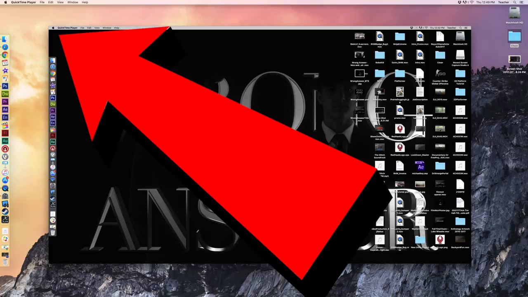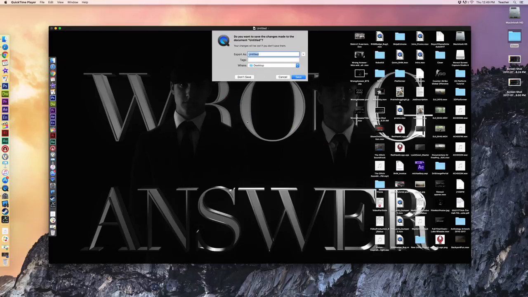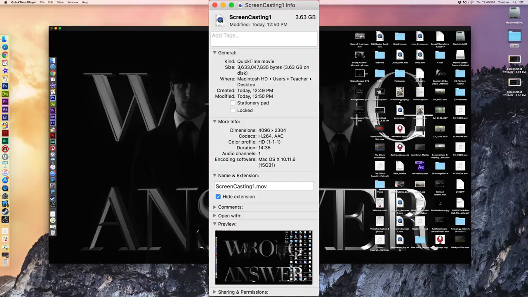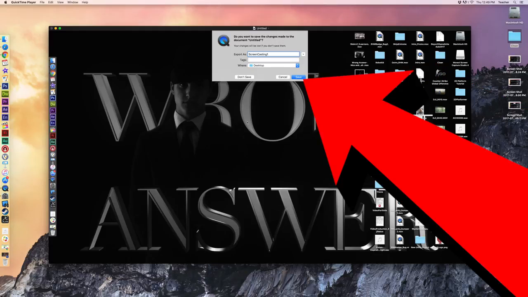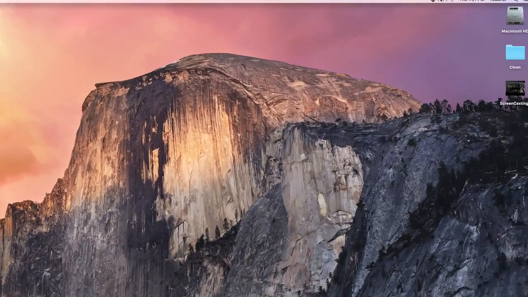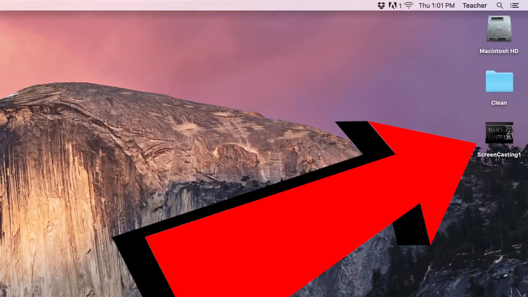When you go to close the window, that's when it prompts you to save your video. Saving the video is just a matter of it becoming a .mov, and you can save it to any location that you want. If you've got a really large screen and you're recording in high definition, the file size is going to be pretty considerable. Right now I'm on a 5K iMac, and the file size is going to be pretty large. But once I've got that, I've got the video.